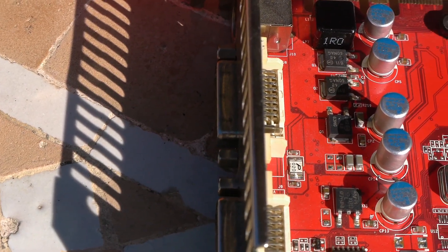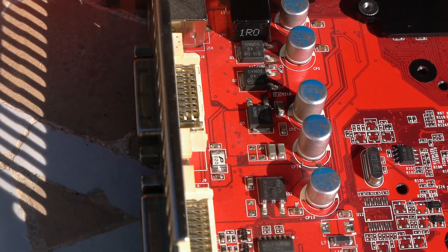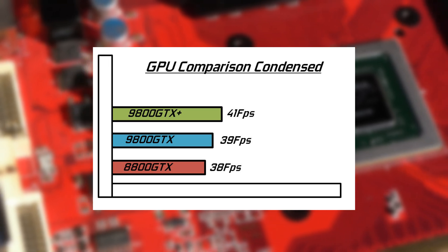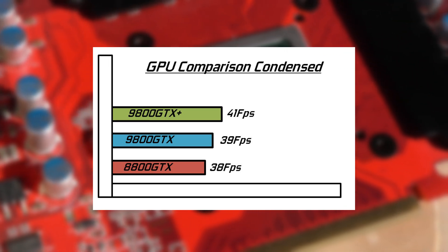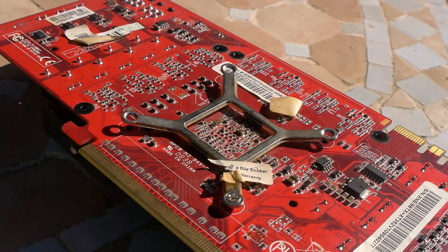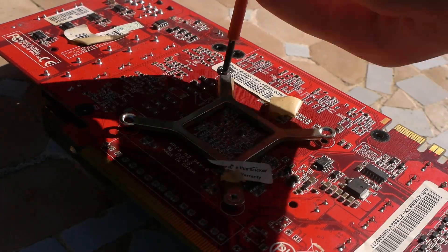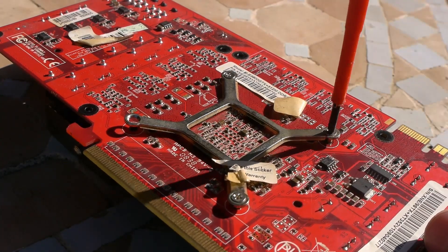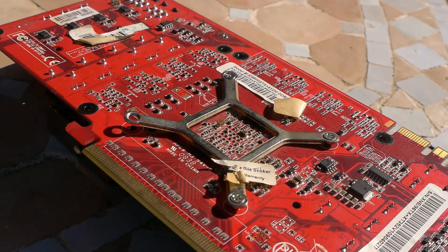Reviewers were confused by the name — it is a confusing name. They thought it was a rebrand of a rebrand. But when news got out it was on a 10nm smaller node, there was a little bit of excitement, which promptly ended up floundering. The card performed on average only about 2 FPS better than the older GeForce 9800 it was based on. Ultimately, the 8800, 9800, and 9800 GTX Plus all performed within a margin of each other, all had similar names, and could all be found on sale alongside each other. Two of them were the exact same card and one of them was the same card on a smaller process — they all performed about the same.